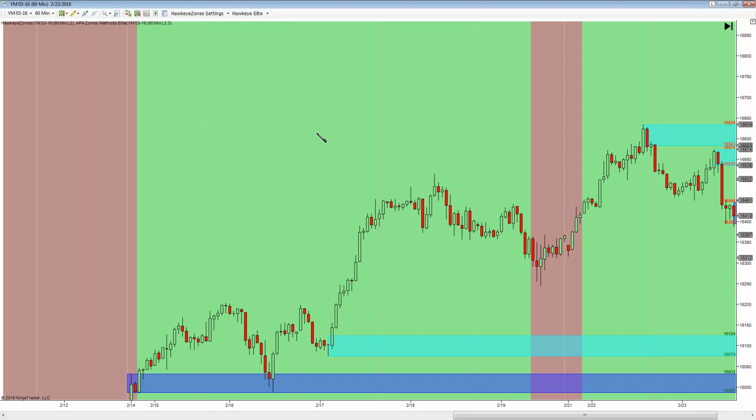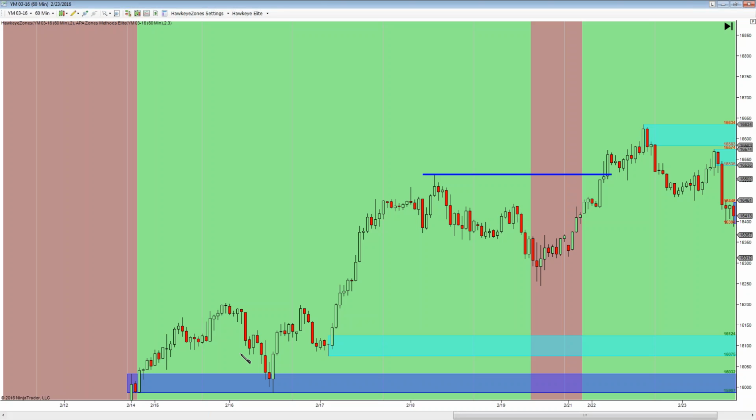It wasn't a solid, hey, we failed to break the high right there, therefore I'm only going to take it when it touches that line. So I'm going to take it short as soon as that line gets hit. If you have a level drawn up there or something like that, then maybe down here looks like a good retest of it, that kind of stuff.